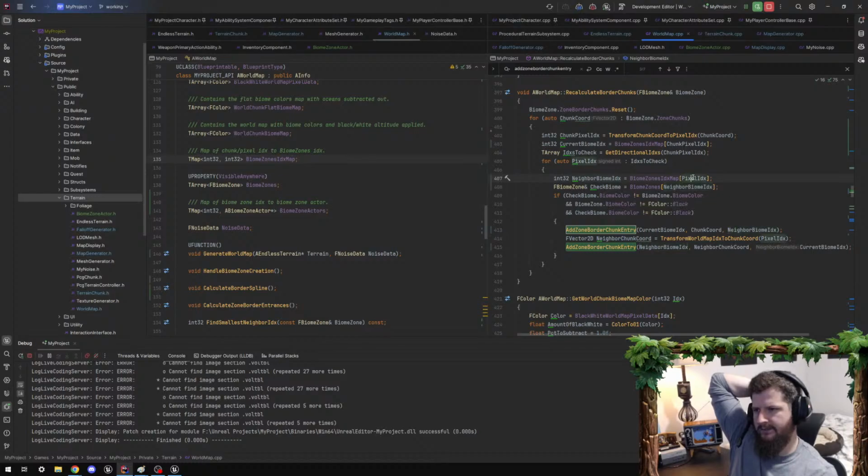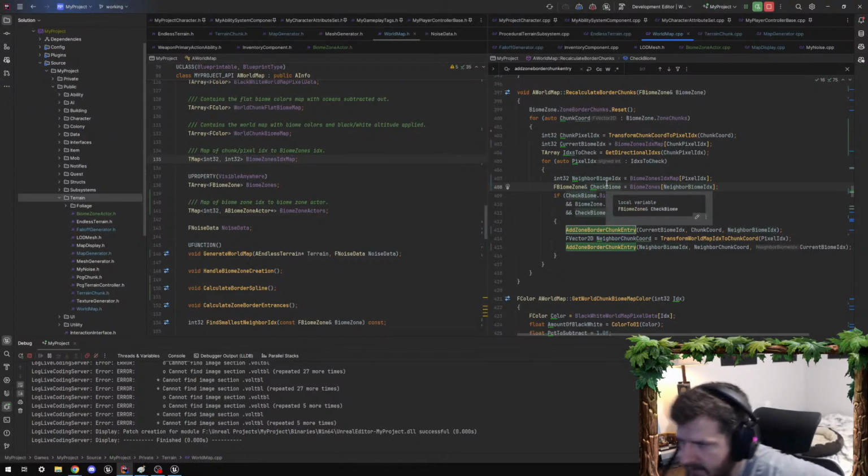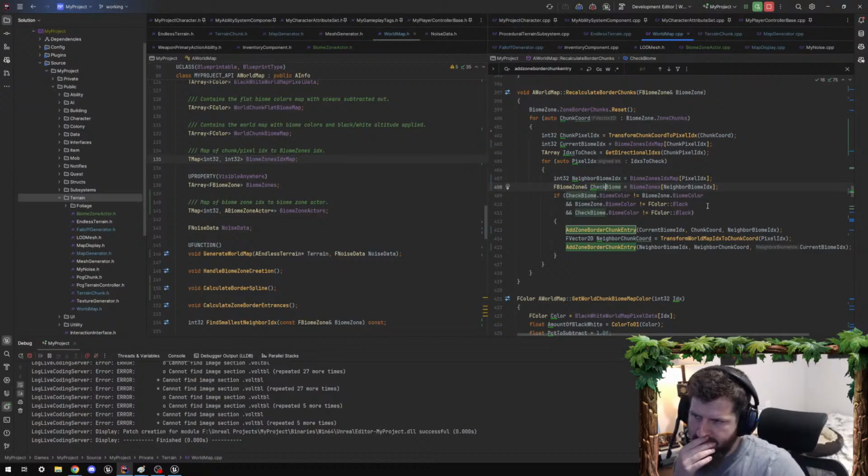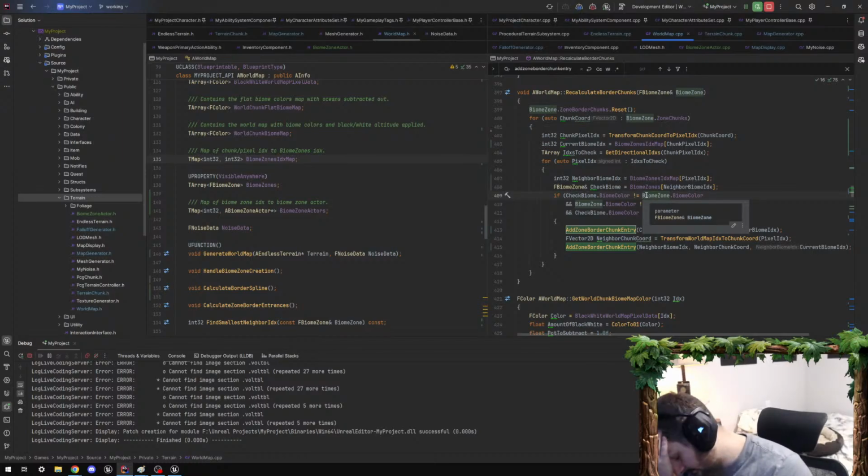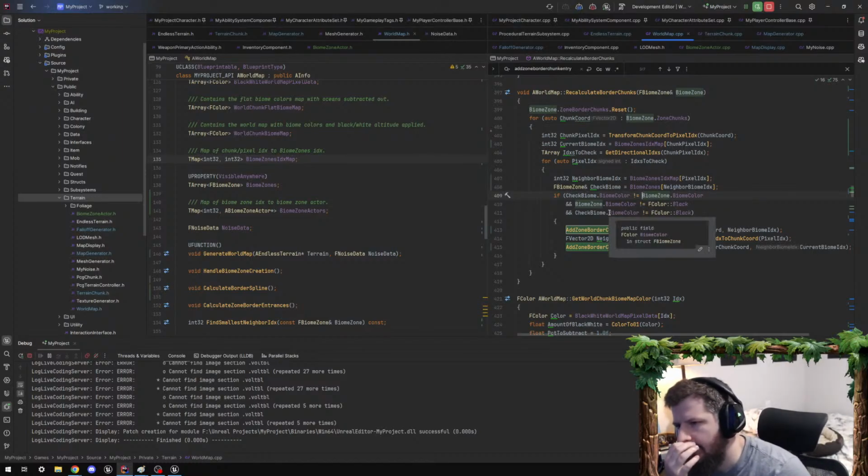Neighbor biome index is where I use pixel index for the biome zones neighbor biome index, and make sure it's not equal to the current biome color, and the current biome color is not equal to black.